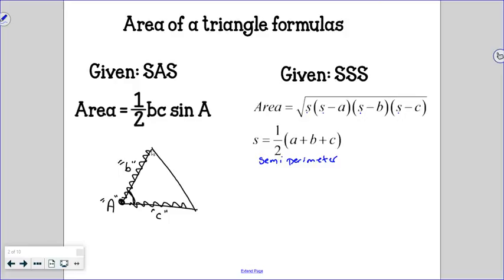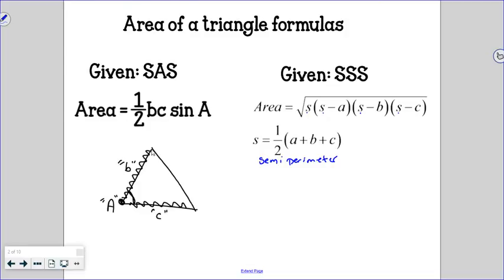Not needed to be memorized, we need to know when to use. Now, when we are figuring out when to use this, you should not have to do a lot of work. It will work with one or the other. It's not like I have to solve for a side length or solve for an angle or anything like that. It will match one of those two, put it in the correct one. And if you're going to find an angle or a side based off of what's handed to you at the beginning, you're picking the wrong formula.